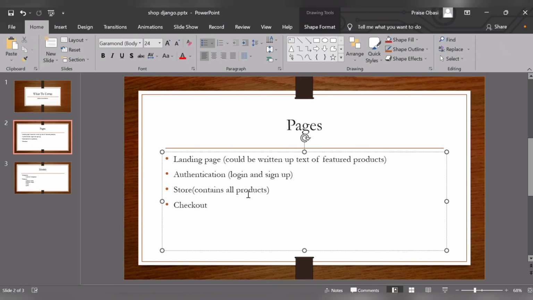We already have products that can be created, so now we're just going to implement it into our templates, so users can view it. And we're also going to work on creating a page where the admin can upload products, but that page will only be private and only visible to the admin.